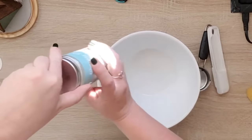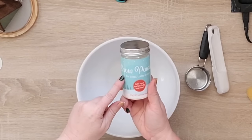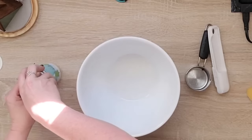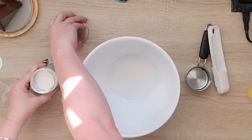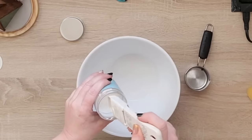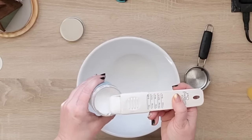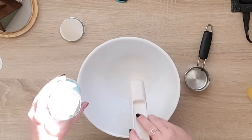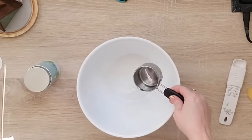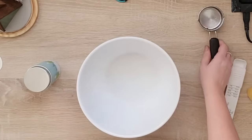Okay, so this is a fun item, also from the Target dollar spot. It is faux snow, and you get a ton of this. So what you do is you take a quarter of a teaspoon and you put that down into your bowl. No, I have that wrong. One teaspoon, and you put that down in your bowl, and you add a quarter cup of water. That's it. I thought you might have to stir it, but you do not have to stir it. And the powder instantly becomes a powdery snow. So it's really neat.